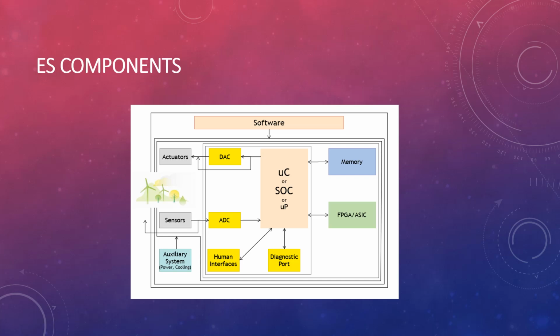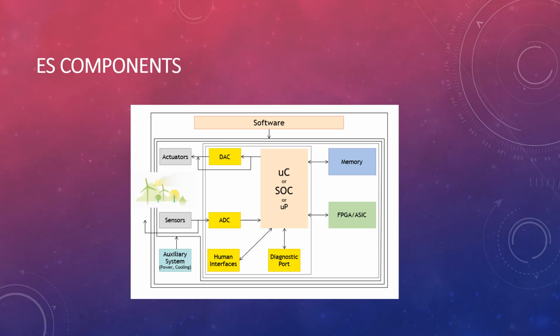Actuators convert digital signal from the microcontroller processor into analog signal that can control actuators. Actuators might include motors, lights, or other mechanical components. ADC, interface for sensor, converts analog signal from sensor into digital data that can be processed by the microcontroller or processor. Sensor could measure temperature, pressure, light, or other environmental variables. Then actuators are the output devices. These are mechanical devices or systems that take the control signals from the DAC and perform a physical action such as moving a motor, opening a valve, etc.